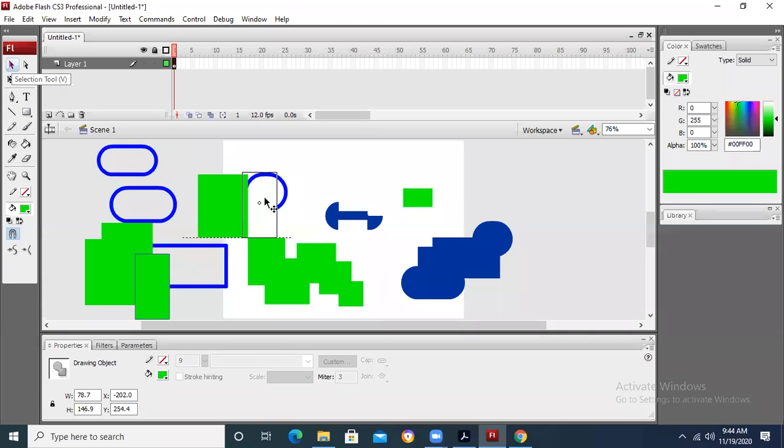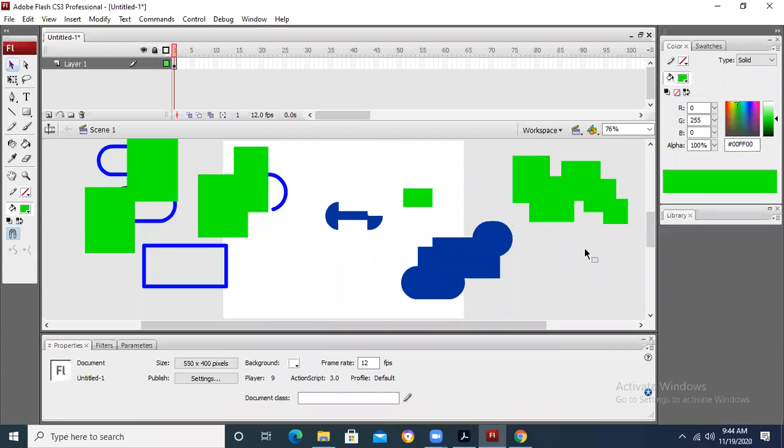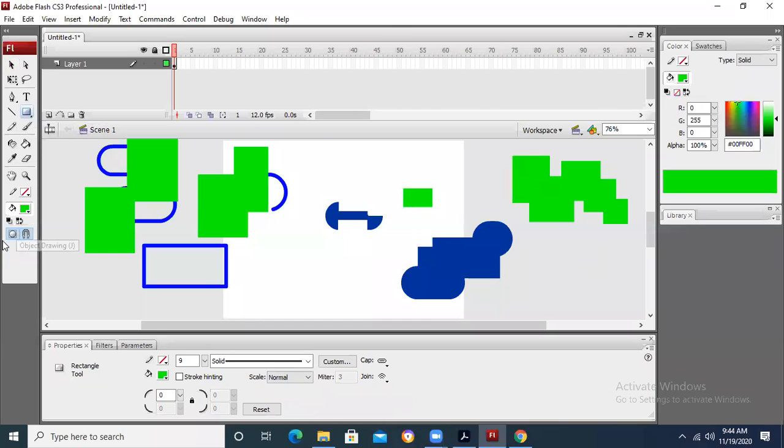The objects are different from each other. They are not joining together. But over here, the objects have joined. Why have the objects joined? Because we had not marked this option. If you see over here, this is the option, object drawing.